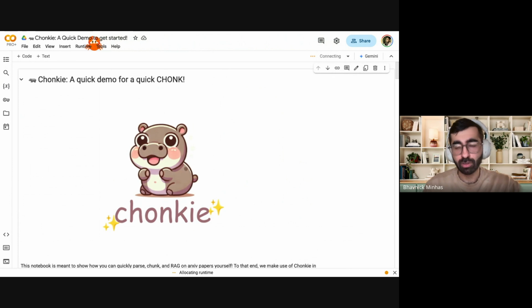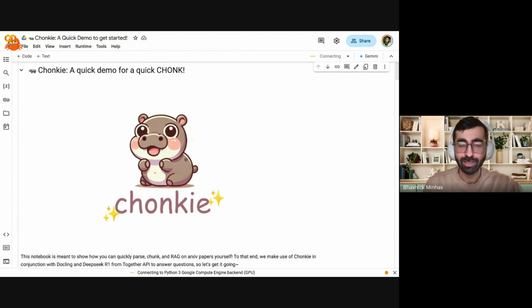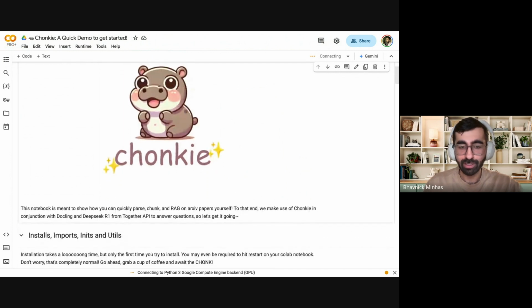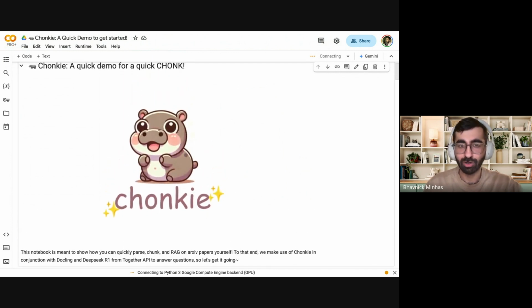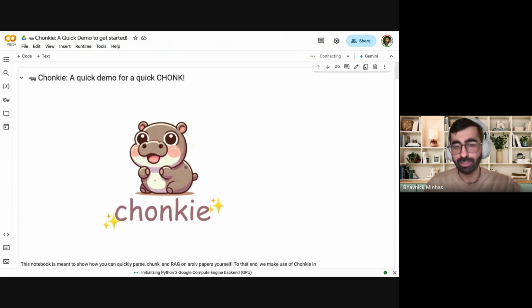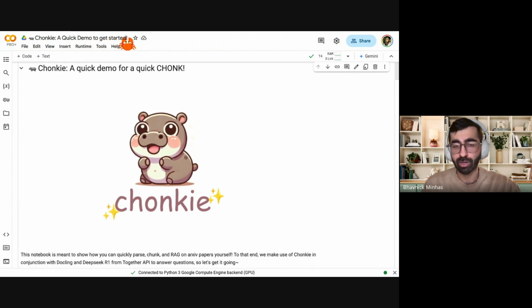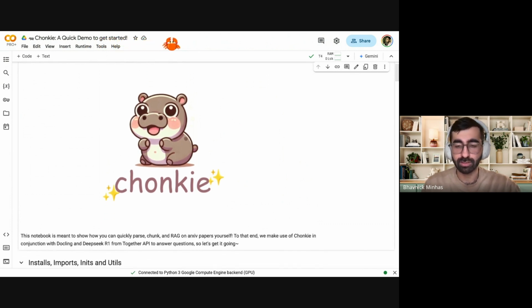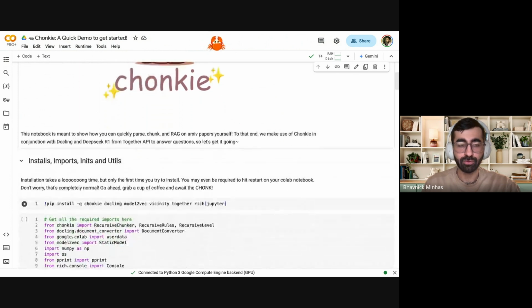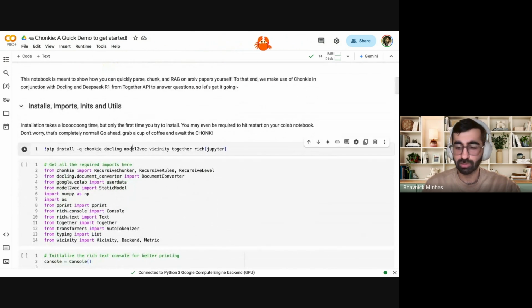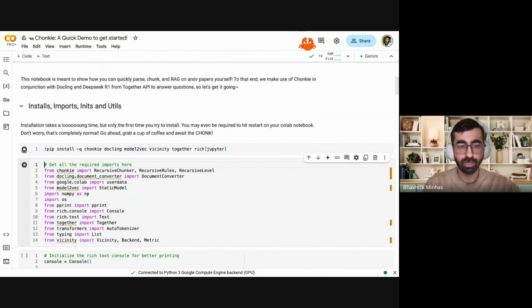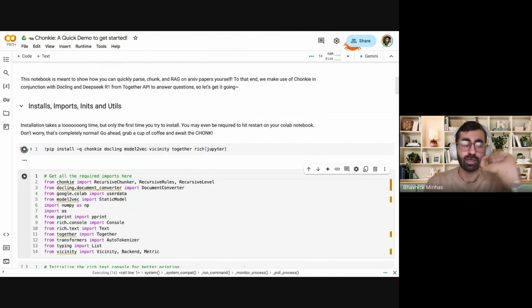So this is a quick demo of Chonky and how you can use Chonky in your own systems. One thing I would like to call out already is Chonky actually makes a very, very small part of it. So I'll go through all the other parts of the system, probably like a stack that you can use for quick experimentation, that I use quite often and that makes things easier for me to experiment with. You can just install things. The first time you install it, it does take some time.